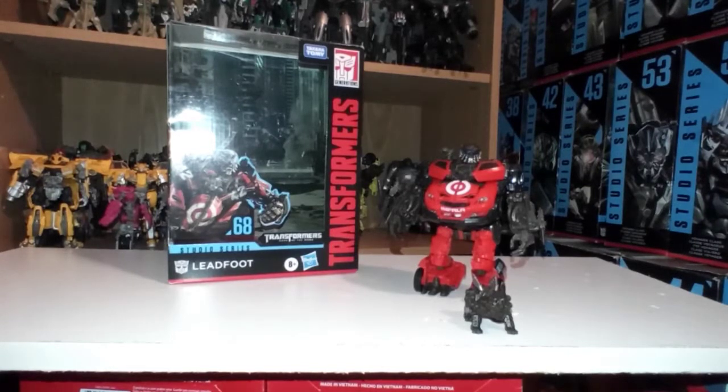What's up guys, it's Mark Prime 100 here with a new Transformers Studio Series review. Finally, after waiting so long, I got a chance to own my favorite figure - the new Studio Series number 68, the best class from Dark of the Moon. That's what we want to look at, the package, and then we'll take a look at him himself.